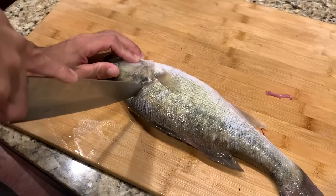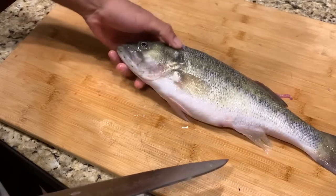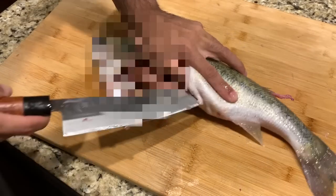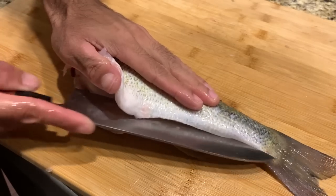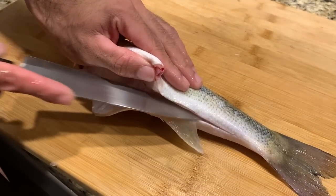Bass number two, cut right here. Come up the collar, shallow cut. Make a cut on the belly. Get my smaller knife. Use my smaller knife.